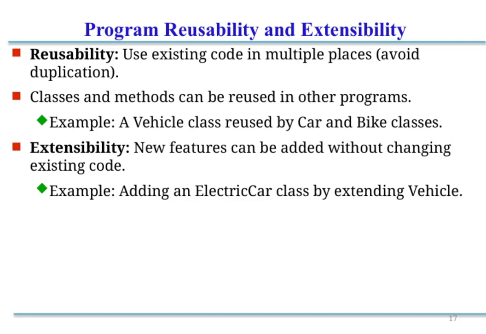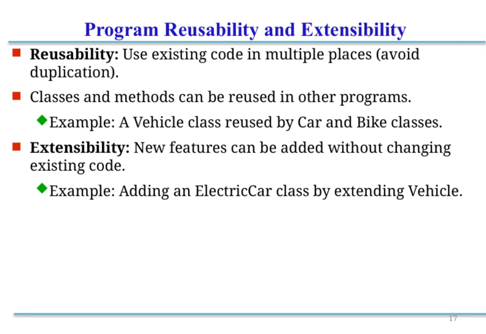Let's talk about reusability first. This is a really powerful concept in programming because it allows us to use existing code in multiple places, which helps us avoid duplication. When we design classes and methods thoughtfully, we can reuse them across different programs, saving time and effort. For example, imagine we have a vehicle class. Instead of rewriting code for each specific vehicle, we can reuse this vehicle class to create more specialized classes like car and bike. This approach makes our code more efficient and easier to maintain.